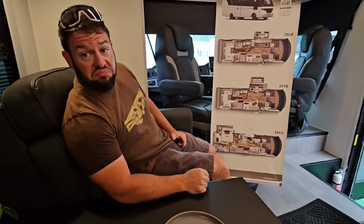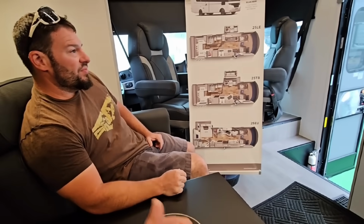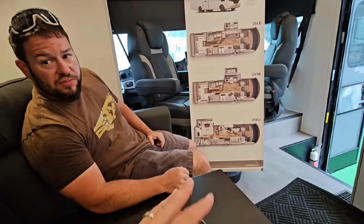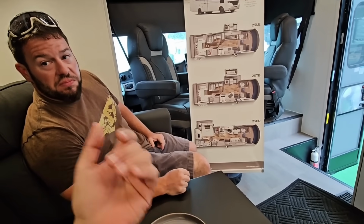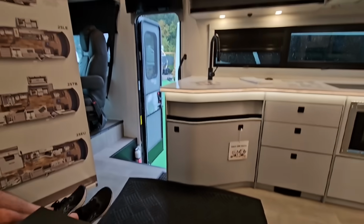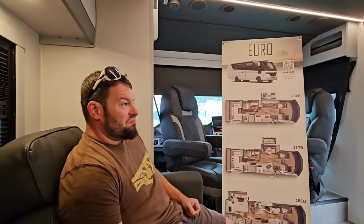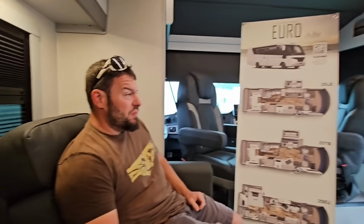This is actually not bad. This is pretty comfortable. I'm digging this. This is different because when you want it as a booth dinette, you just put the table up and stick your legs forward in it. But whenever you want it as a kind of a recliner, it doesn't really recline back, but if you brought a couple little ottomans to put your feet on right here, these feel as comfortable as recliners to me. Really plush cushions.